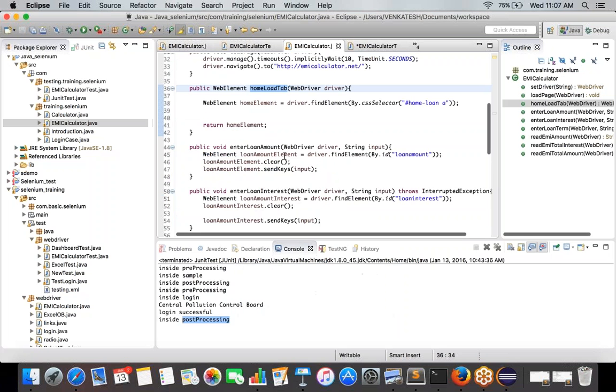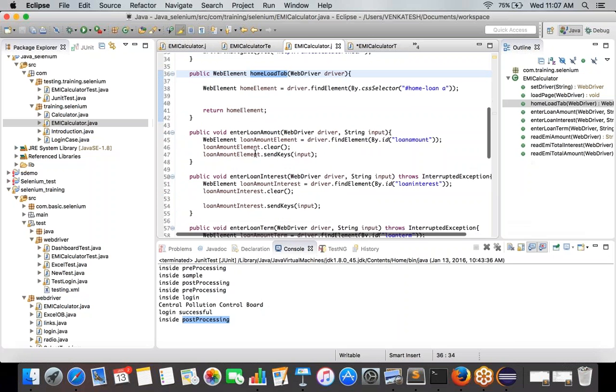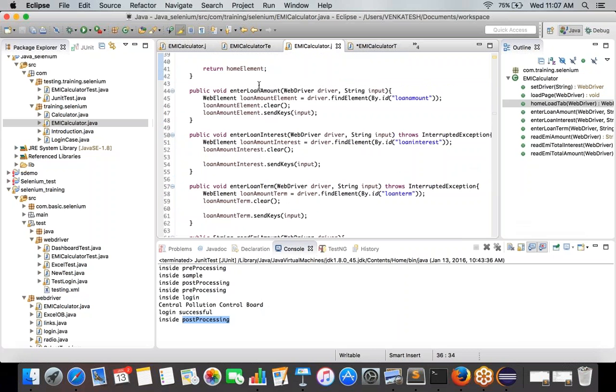Now I need to enter the amount into each of these text boxes.